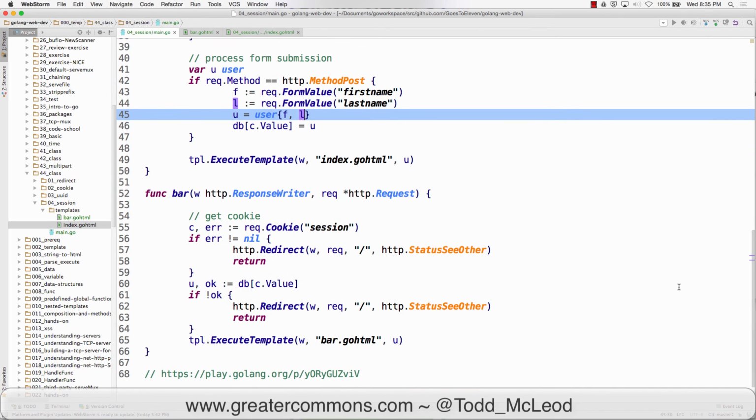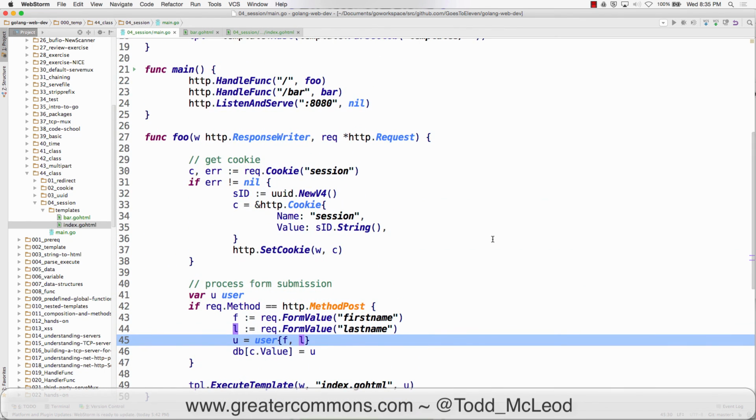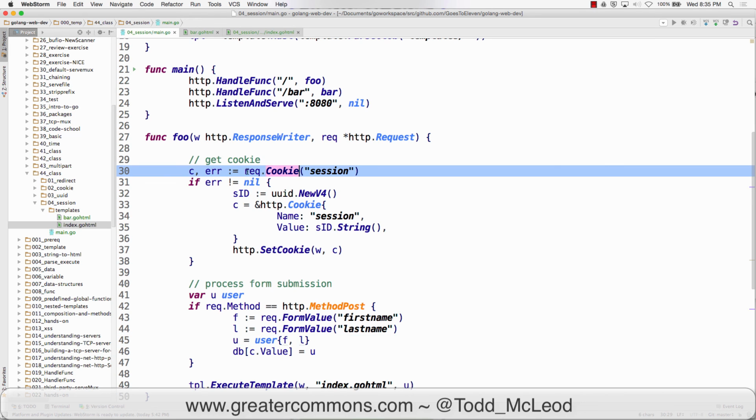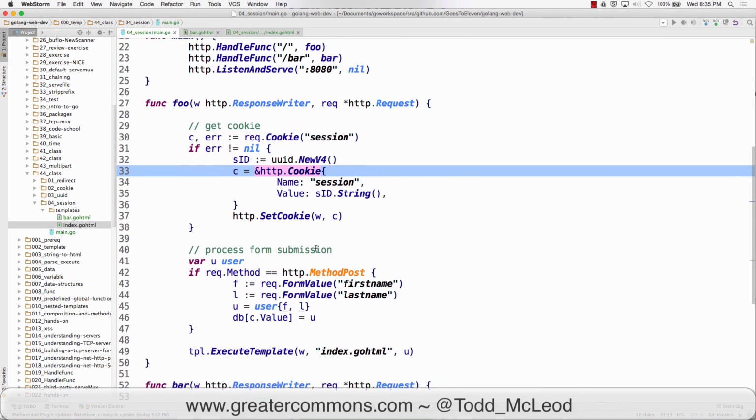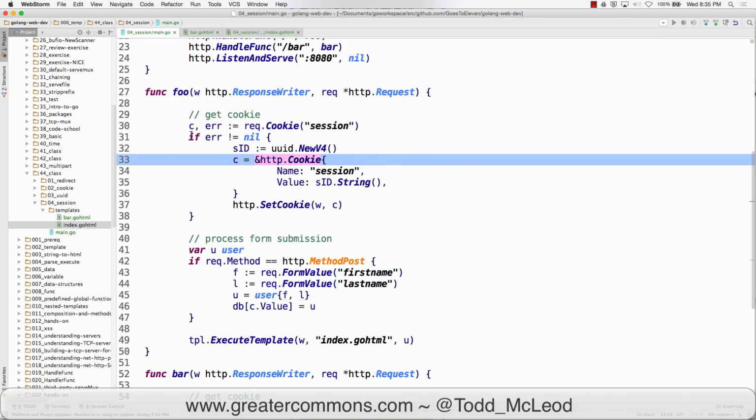So we had a cookie. Right, request the cookie if we get it. If not, we create the cookie. We just say, hey, from package HTTP, type cookie, give me its address. The name and value are this. It's the UUID. We store that in the cookie. So we got a UUID in the cookie. And so we always have that cookie. And it's either created or it's retrieved from the request.